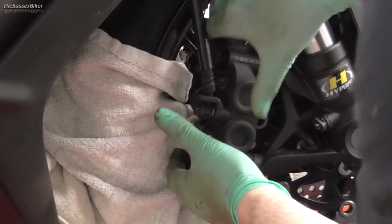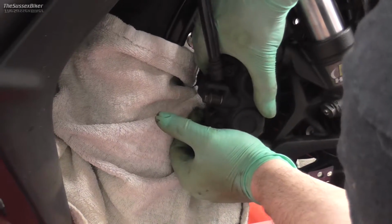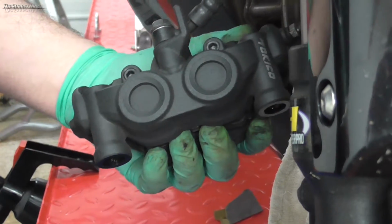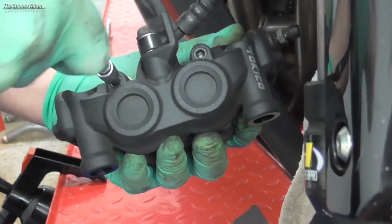And then all you need to do is, you might just have to wiggle the caliper slightly just to squeeze the pistons back a little bit. And then the caliper, you just got to angle it around and it's off. Now we've got the caliper off, just hold it, support it. You don't really want to let it hang on the hose if you can help it.